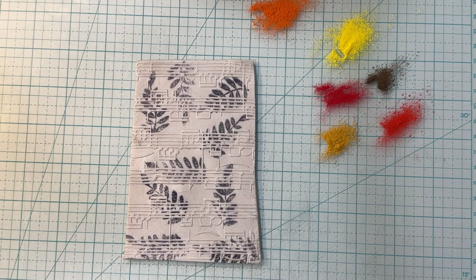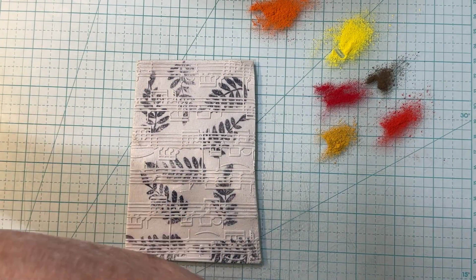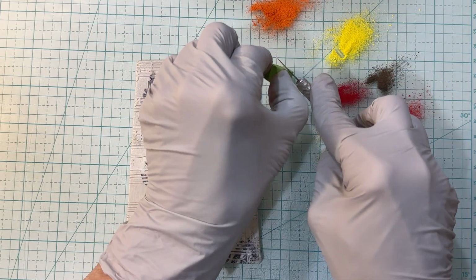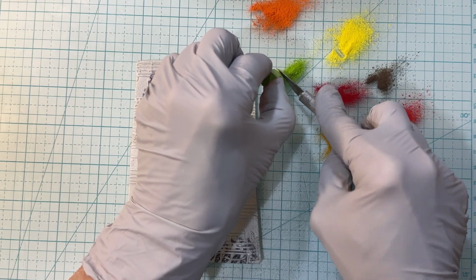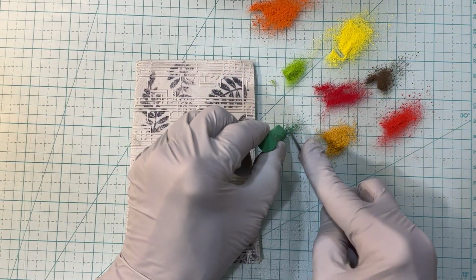And let's see here, brown, yellow, gold, green. I need green. Okay, I'm gonna do this green, but I'm gonna wipe it off, it's a mess. And I'm gonna do this green too, both of them. So we'll just have a little bit right here. I may need more chalk than this, we'll see. I don't know.